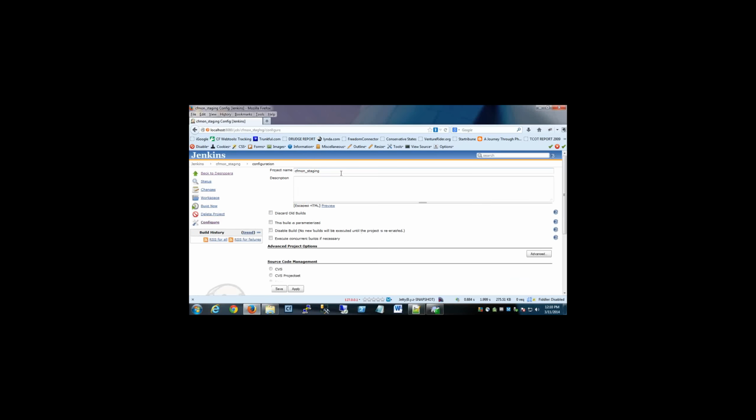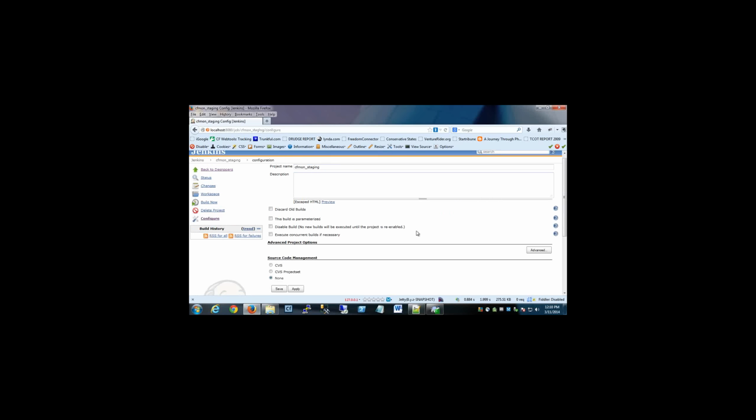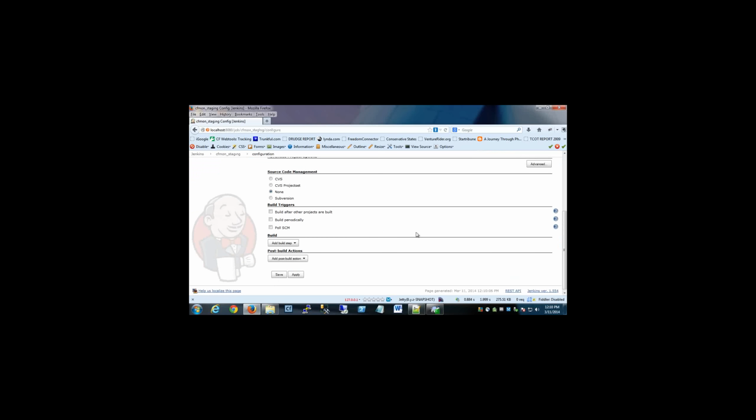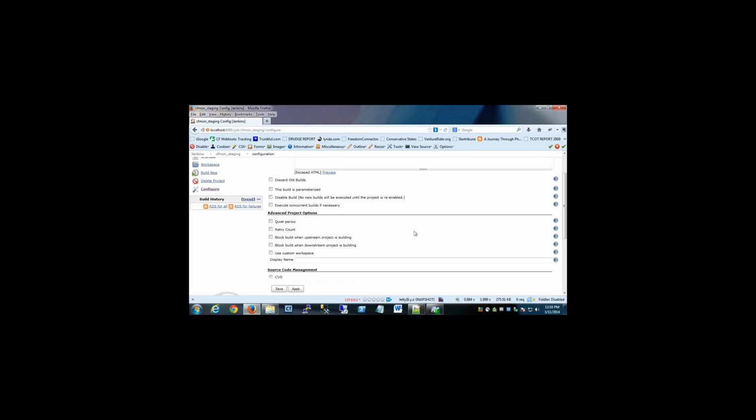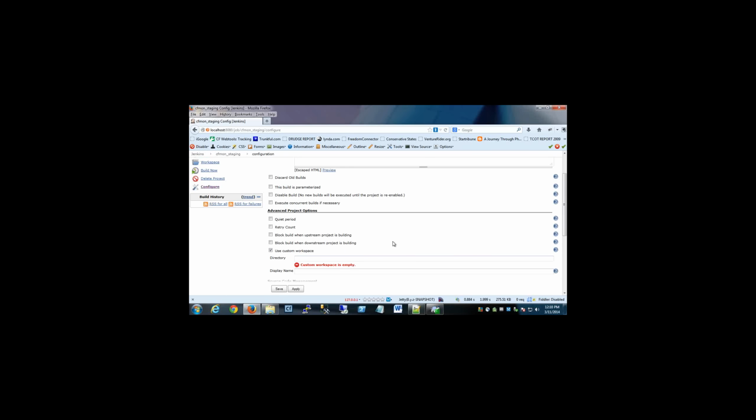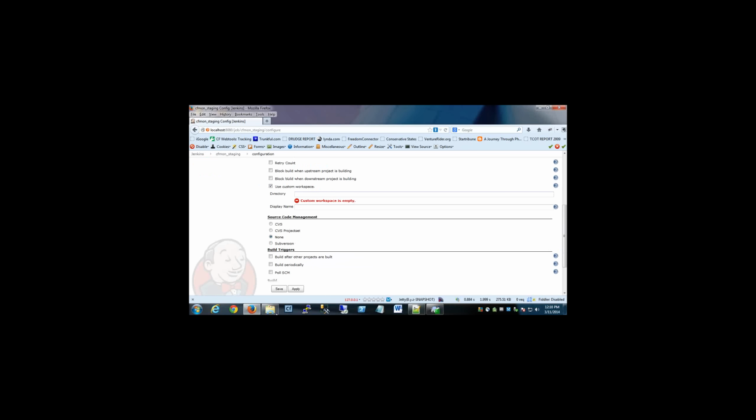The next thing we're going to get into is this page of, I don't even know what some of these options are. Most people are going to go, I don't know what these options are. I'm not sure what I'm doing. And the thing is, the critical things you need, the items you want to know about, are hidden under the button Advanced. They're not any other options. They're just in here. So what you want in here is you're going to use a custom workspace, which brings me to what is a workspace in Jenkins.